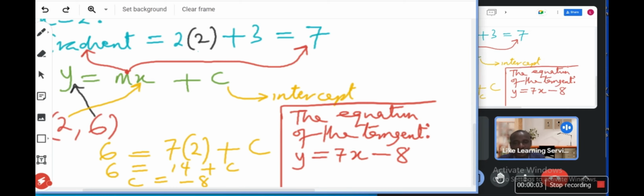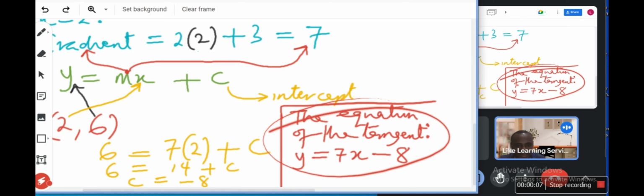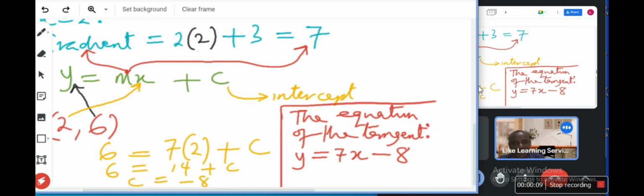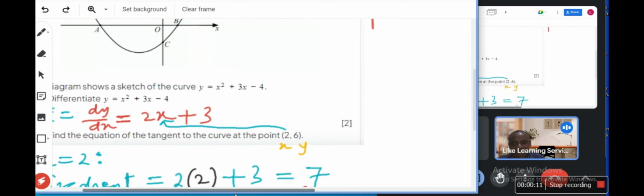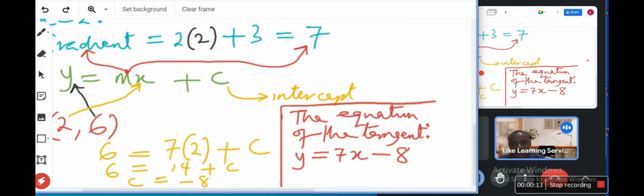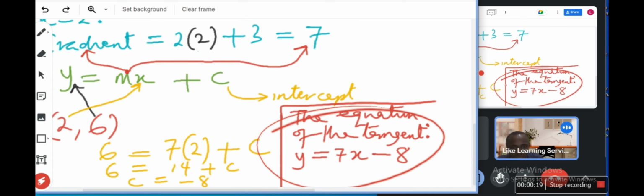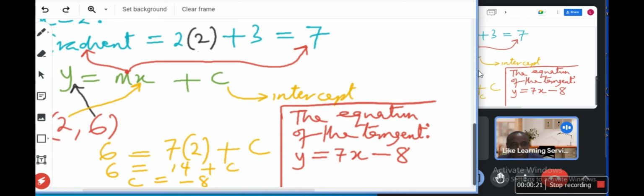Okay, you said you still remember how I did this one to get the equation of the tangent. But I think there's an easier equation you can use. Instead of having to first find C and then substitute to get the main equation of the tangent, the simplest equation is this.